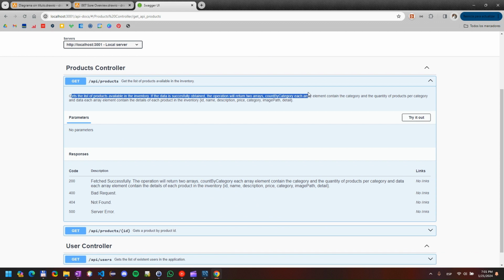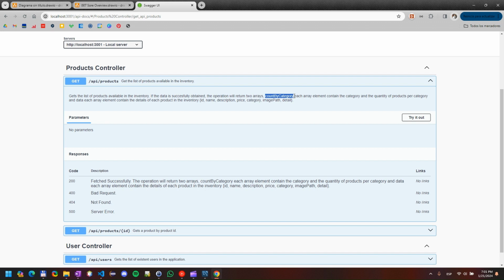As you can see here, we have the description of the operation. It is a get operation, and what we will get once we call the function is we're gonna have two things. The first one is count by category. We're gonna have each category of the products, and for each one we're gonna have the amount or the quantity of products for that specific category.